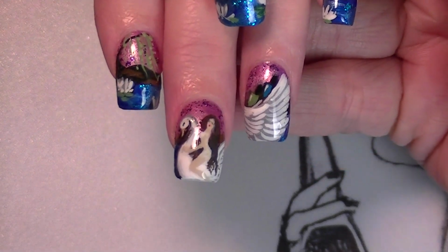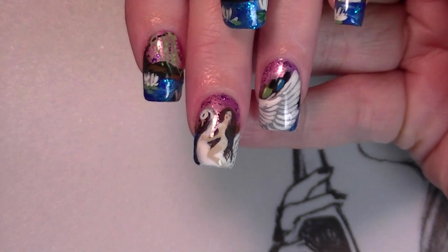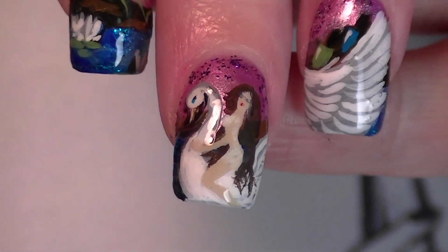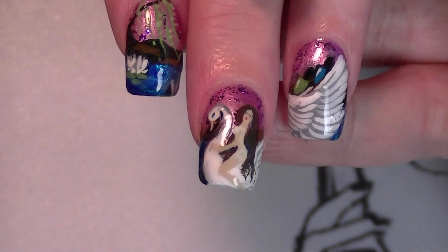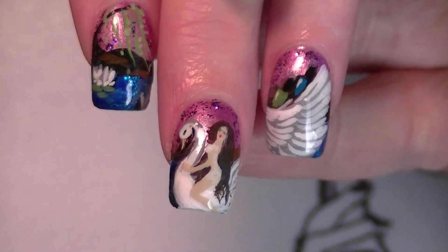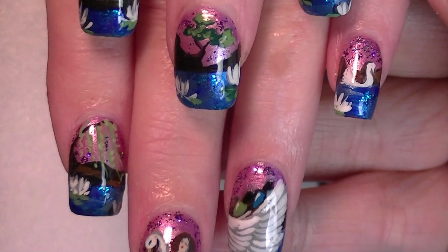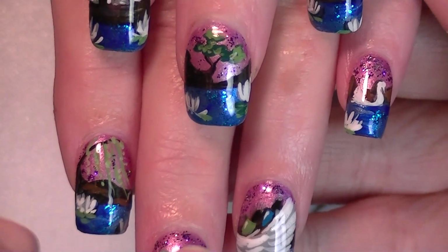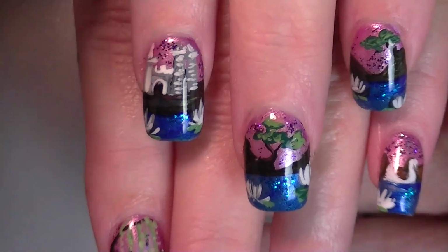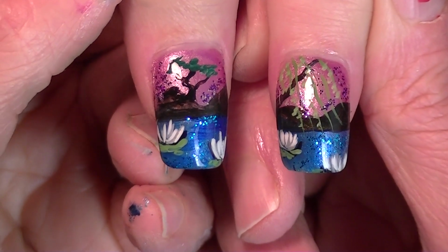Okay, and I am finished with the beautiful nails, the Girl and the Swan from the Chelsea collection for Miss Pro Nails. So let me try to get up on there. Oop, too close. Let me try to get up on there and let you see. And there are the polish bottles and the Lady on the Swan. And then there's the Weeping Willow and the other swan with the lotus flowers. And then there are the bonsai trees and the castle and the other bonsai trees. And of course, on the thumbs, we have the Weeping Willow and the bonsai and the lotus.